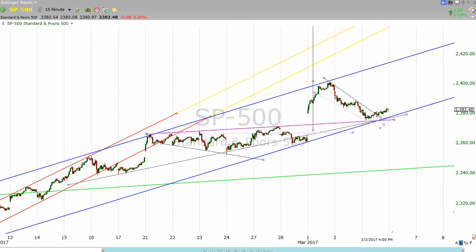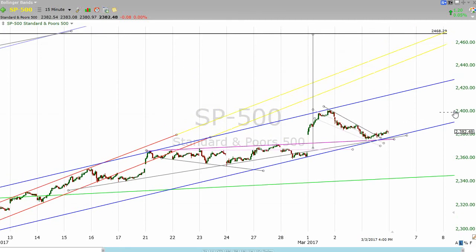So there you have it, guys. There is your weekly review, your editorial, and your little dose of contrarian thinking from yours truly. I'm not saying we're at a top. All I'm saying is, that's interesting. So obviously there's no confirmed top, but we haven't even reached what should be a confirmed target level up here at 2468. We're close. We're getting closer all the time.